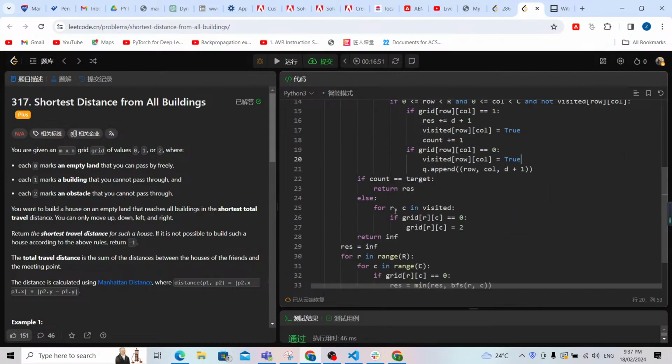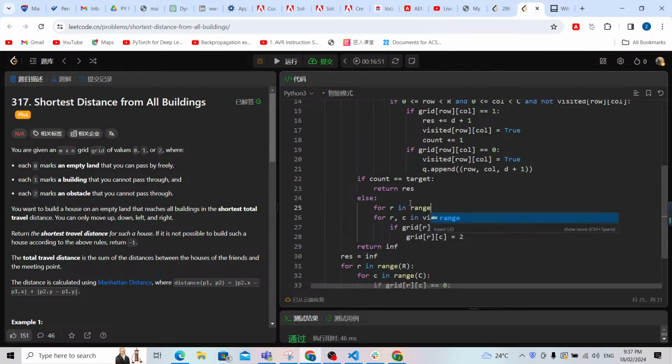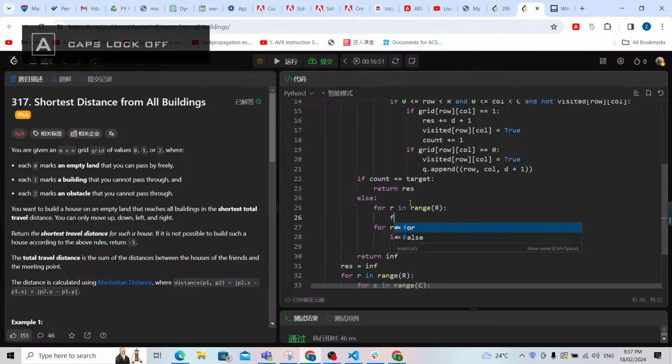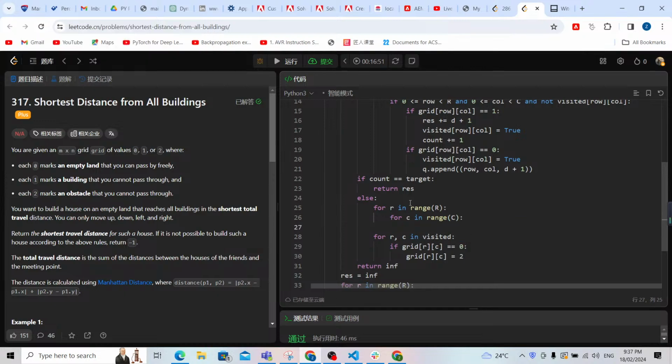Yeah, now in these areas I need to change it to the wasted set. So for r in range R and for c in range C, I need to check the grid.